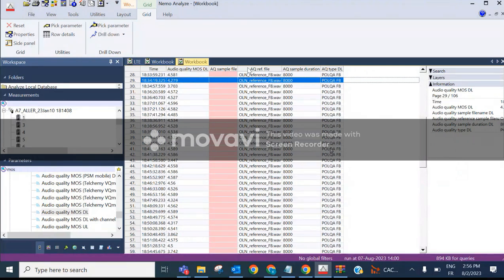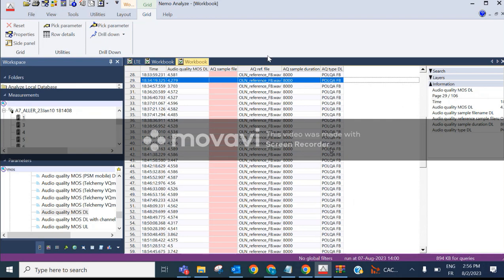Here we have the reference file they chose for the voice quality. If you remember, when we did a script for Handy and Analyze, we always chose an audio sample reference file. And if you also remember, there is a parameter when we ask Outdoor or Handy to save the audio sample files to sample folders.